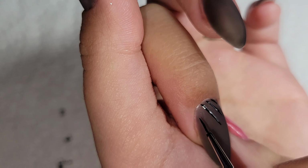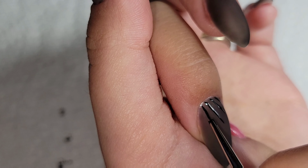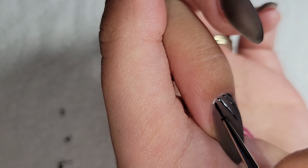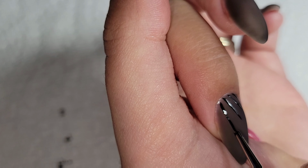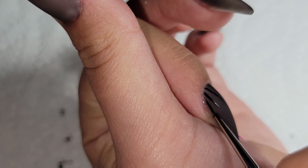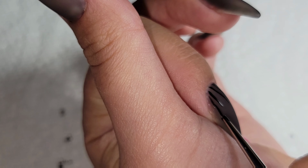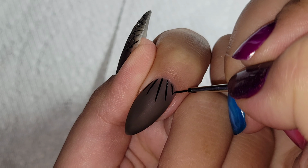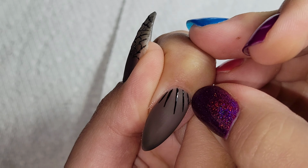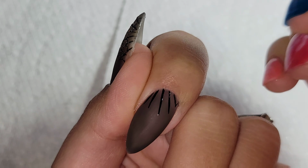When I'm hand painting, I'm always mounting my pinky, so you can see my pinky is against my finger, and my finger is also resting on my hand so that I have control from both sides. Something that I also like to do while I'm hand painting is not relying on the first swipe to give me exactly what I'm going for.